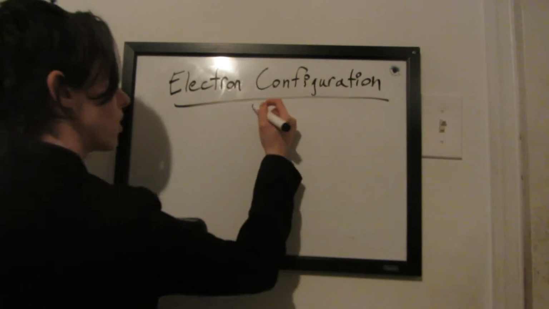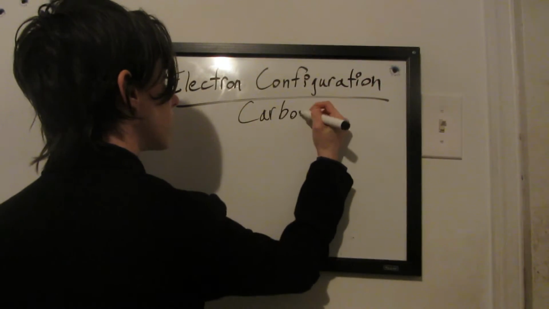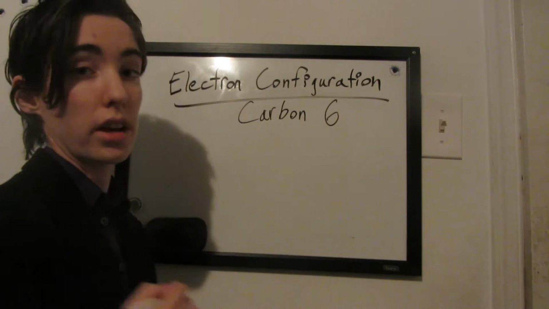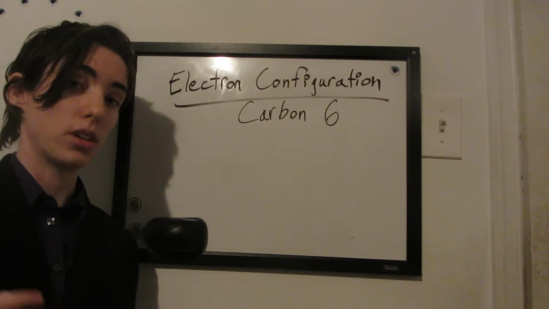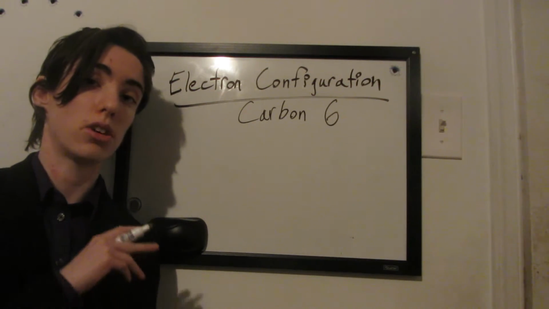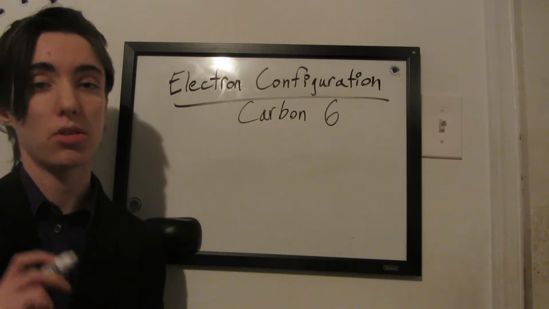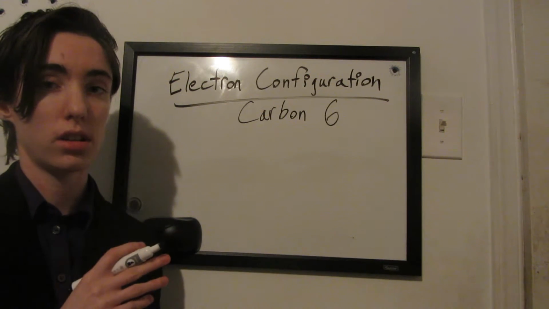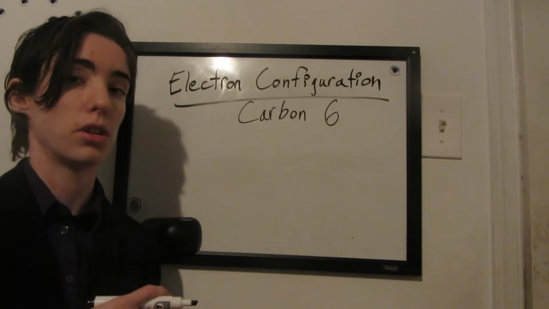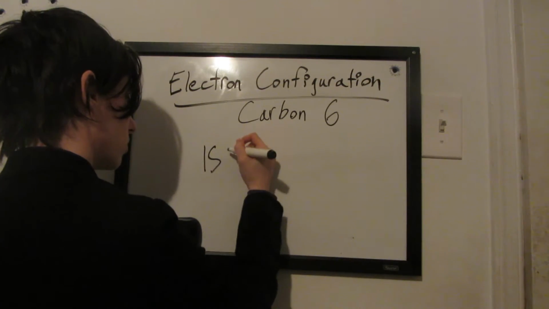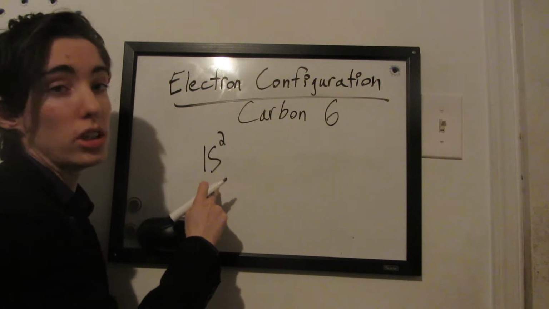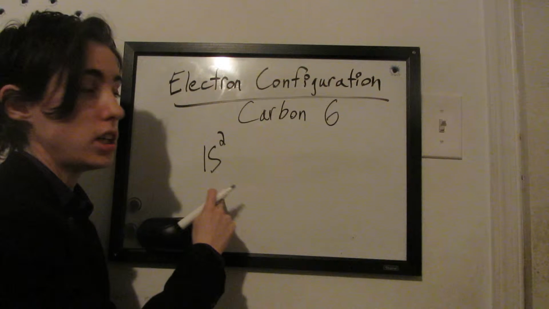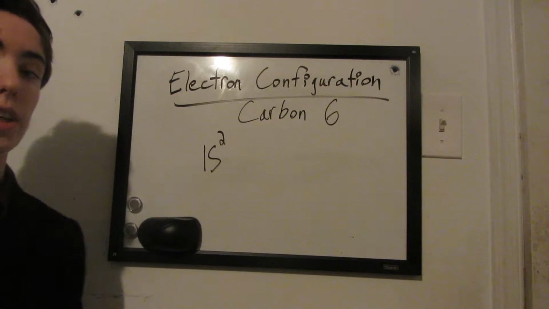For example, carbon has 6 protons and electrons, unless it's an ion, in which case it will have a different number of electrons, but as we stated earlier, the protons always stay the same. You begin by writing the orbital sublevels and add in the number of electrons that are in those sublevels. So carbon is 1s2 because each s level can only hold 2 electrons, each p level can only hold 6, each d level can hold 10, and each f level can hold 14, but as we discussed, we are not getting into f.